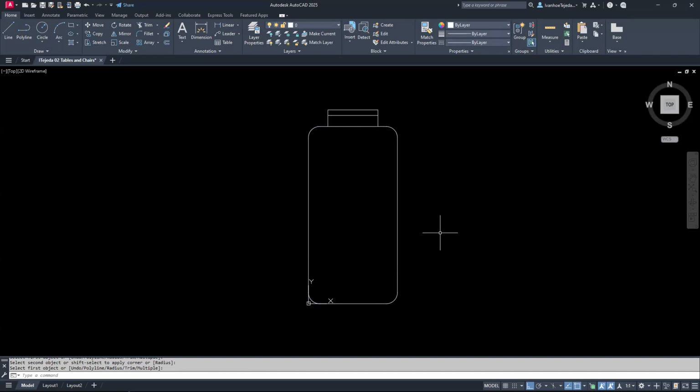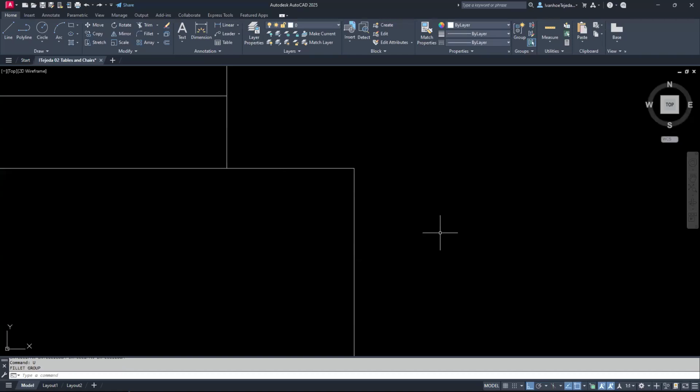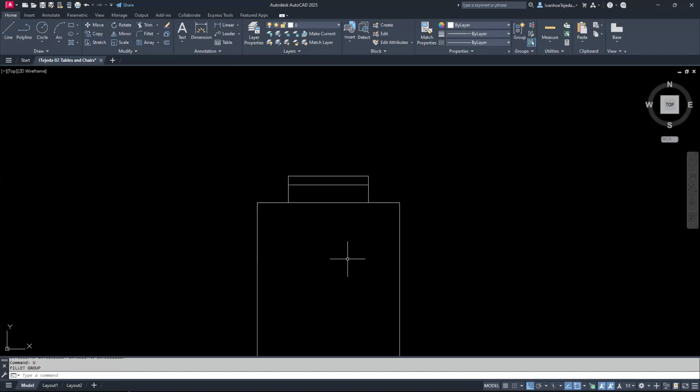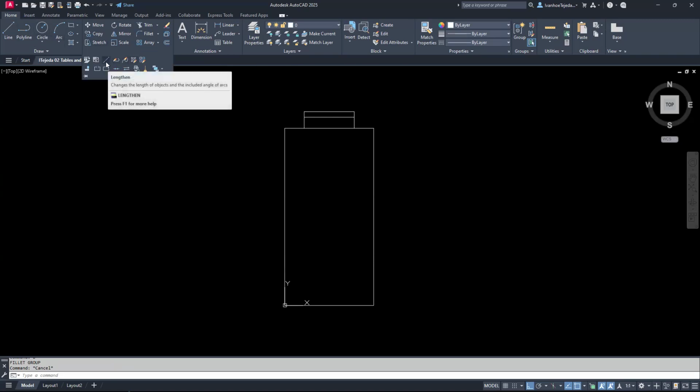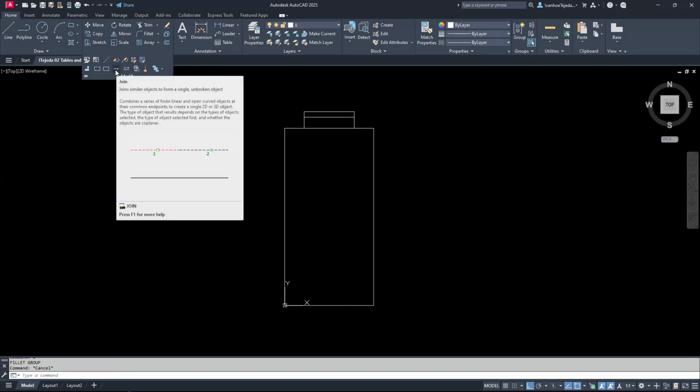Now, let me show you another way of doing this, and it might be a little quicker. I'm going to undo everything I just did. So I'm typing U, enter, and I'm back to my 4 corners. And now watch what I'm going to do. I'm going to type J for join. And I believe the join command is in the Home tab, Modify Panel. I need to click on the drop down here. And I believe it's one of these. I don't use it often. There it is. Because I use the keyboard a lot. So here's join. It says it's going to let me join these objects. So I'm going to click on join.